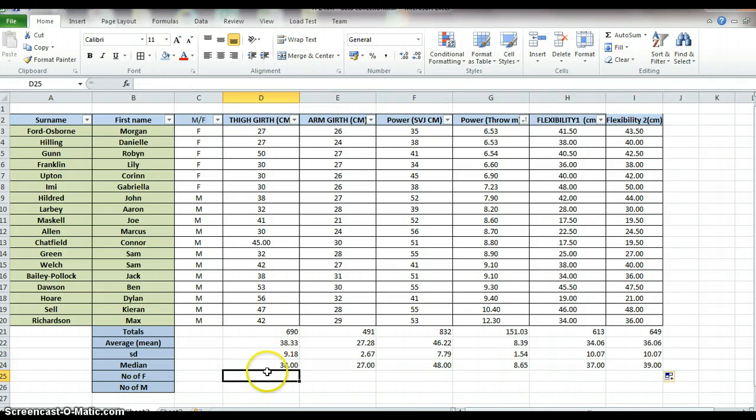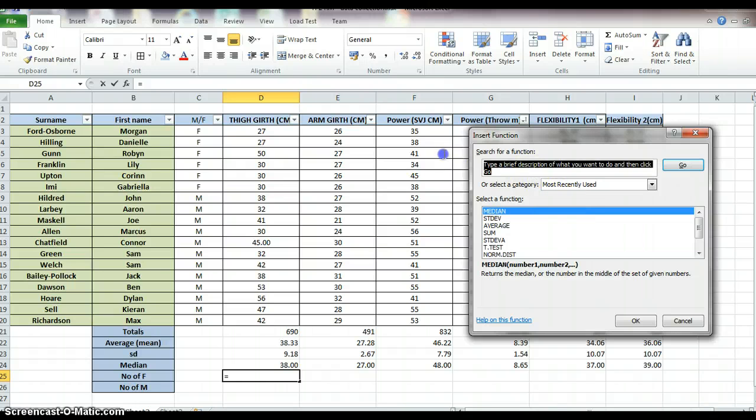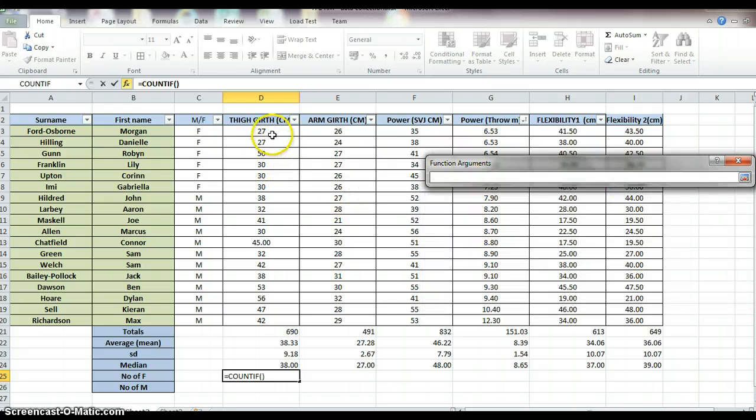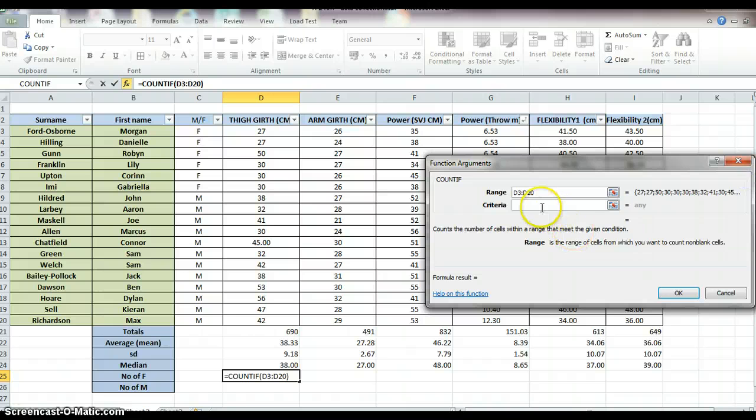These last two here, there's a function called COUNTIF, which is different to count. So if we went COUNTIF, that's there. Right, so now the range is going to be here again. So we click and drag, and our criteria.